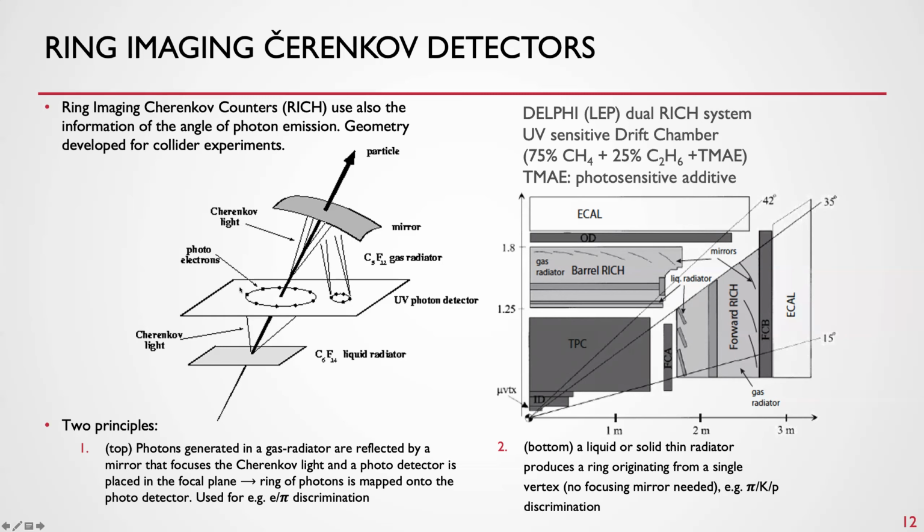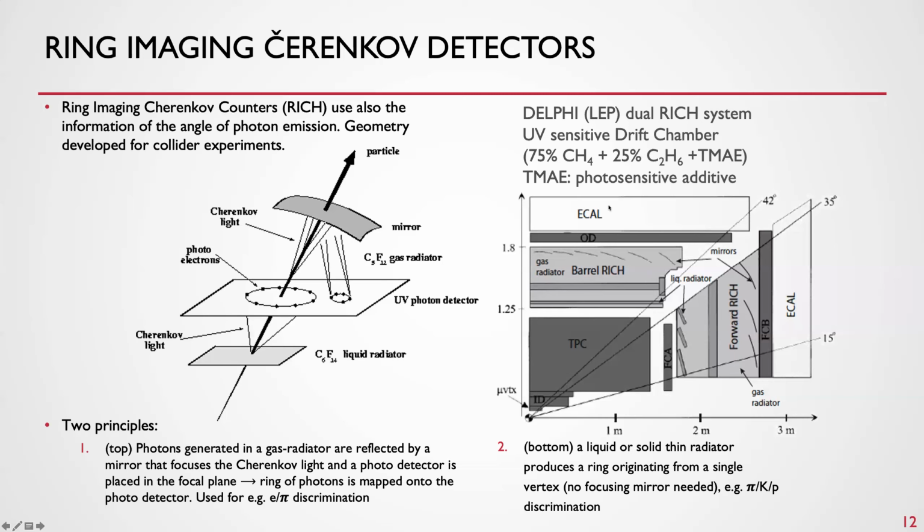This dual RICH system that's shown here has been used in the Delphi experiment. So look at this gray detector here. There's a TPC below, and then there is a barrel ring imaging Cherenkov detector. A particle goes through here. There is a liquid radiator here. The first ring is emitted on the photodetector, and the second ring is emitted when the particle traverses a gas-filled volume. And here you can see the mirrors that reflect back, according to this principle, the second Cherenkov ring on the photodetector. So if you see 2 rings side by side, you know that a particle has gone through.